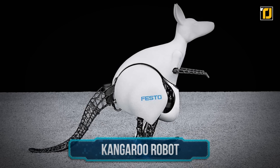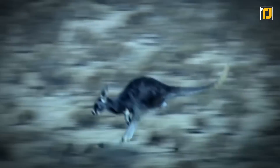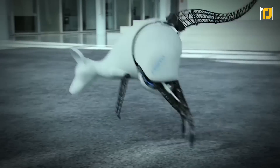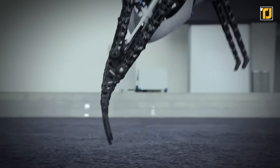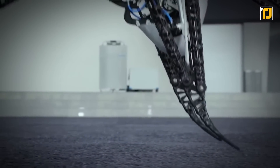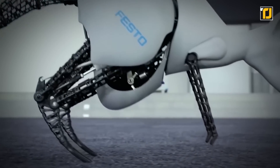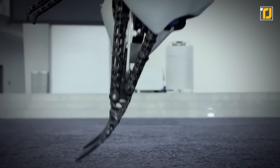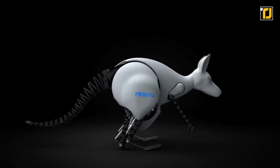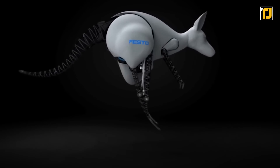Number 8: Kangaroo Robot. The Kangaroo Robot is another invention from Festo. The robot features the best of bionics, kinematics, and biomimetics. It mimics the movements of the real animal, as it saves energy from each jump and applies it to the next jump. The kangaroo is fitted with lightweight construction and a smart combination of pneumatic and electronic devices to pull off the jumping movements. The robot derives its energy from high-pressure storage or a small compressor placed inside.